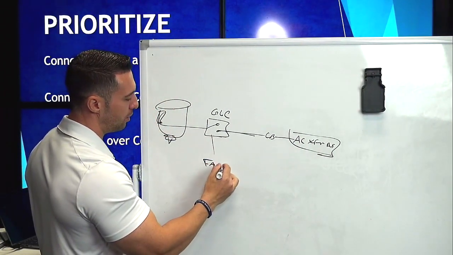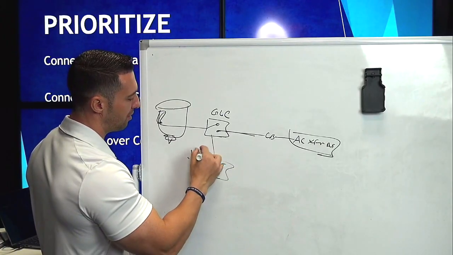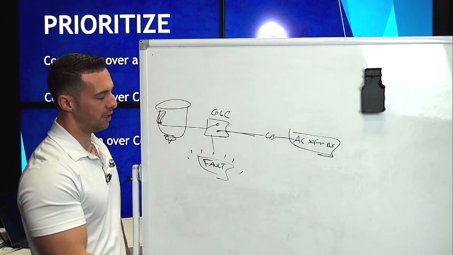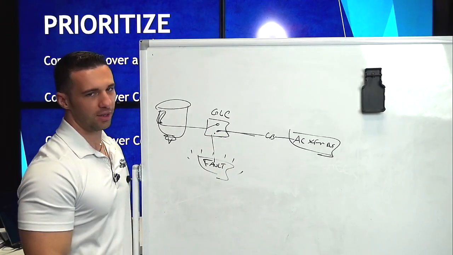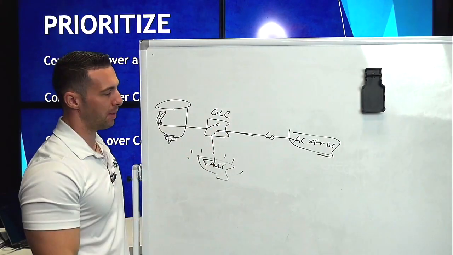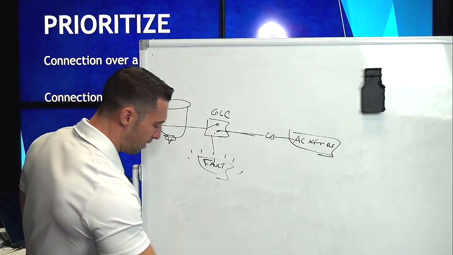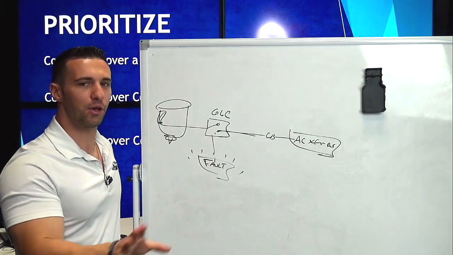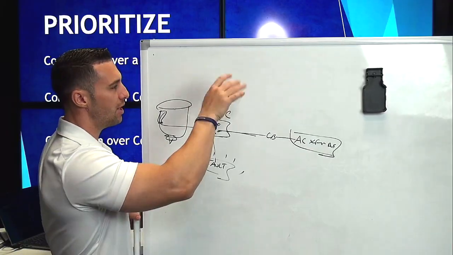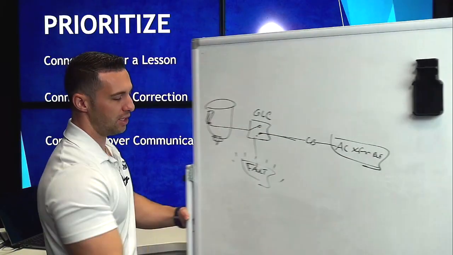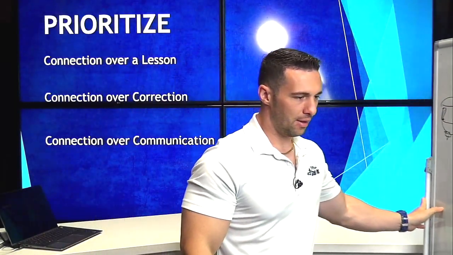The lesson is on this generator line contactor and the fact that when it's open, it illuminates a fault light on the overhead panel. The oral question is, what causes the fault light to illuminate? The answer is that the generator line contactor is open. This is a whole lesson we can talk about. Is this my priority? No. I do not care about any of this if nobody's paying attention. You can forget about the generator and the fault light and the GLC and all this nonsense. Step one, forget the lesson.